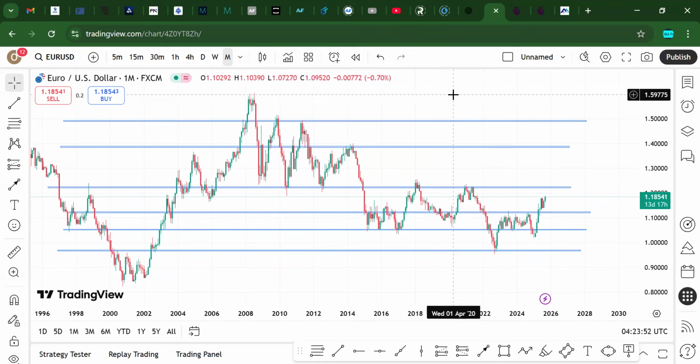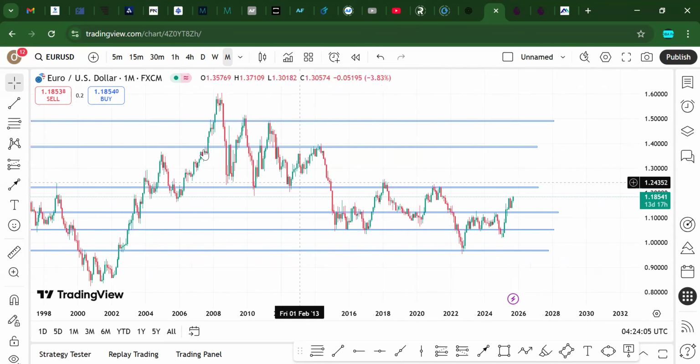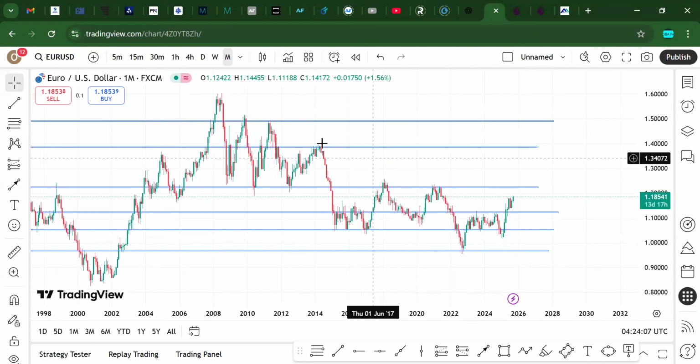And what we try to do on the monthly time frame is to get our directional bias, as I have always stated. So the question is, where do we think Euro USD is heading currently? Mainly looking at the chart on the monthly time frame, it may seem like Euro USD is on a downtrend. How do I mean?